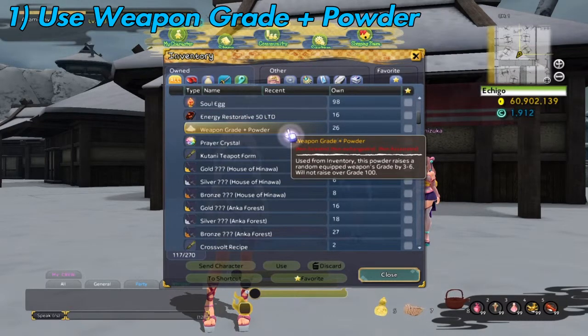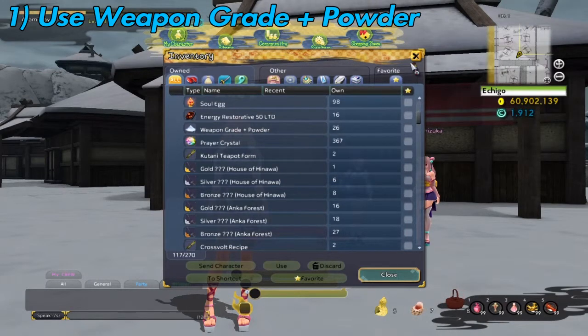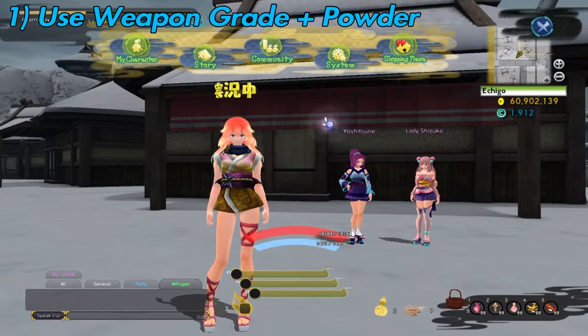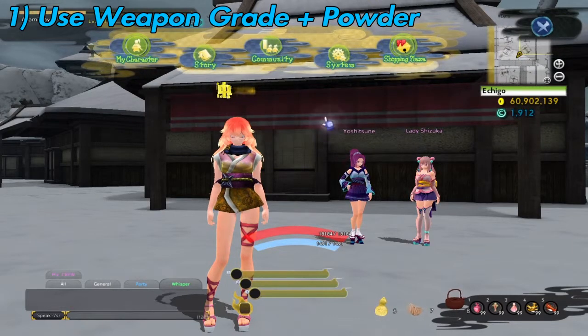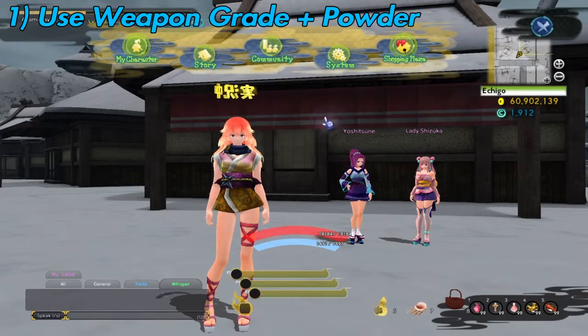The next question is, well, where do I get this weapon grade powder? There are actually 3 ways you can get the grade powder. The first way is via in-game events. There will be a lot of events that tend to happen within the game, and they have an exchange items program, where you farm for a specific item and then you exchange it for items that you want. Most of the time, there is a grade powder in there that you can buy via the exchange. So that's via the event.